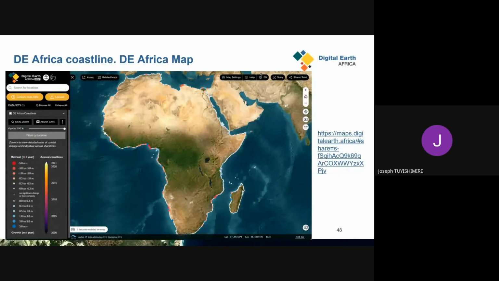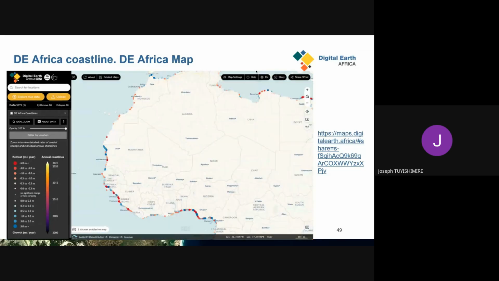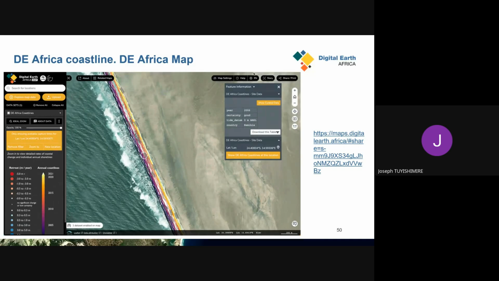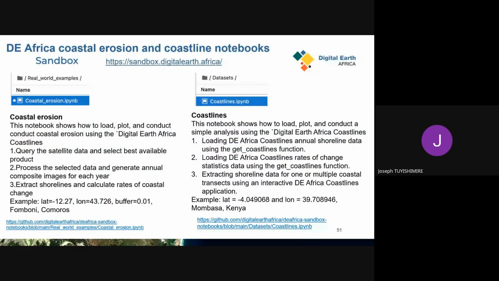And the Africa maps, the coastlines have been showing this as you saw, and you can zoom to a hot spot and cold spot across the continents. You can zoom at any point and see if you get good data or not, as I've been showing. And also in the Africa sandbox, there are notebooks prepared to monitor and correct the coastal erosion, even to draw coastlines interactively using an app-developed application.